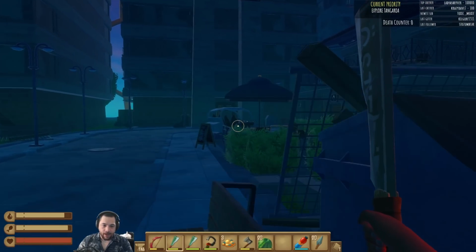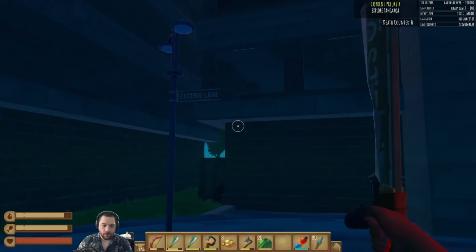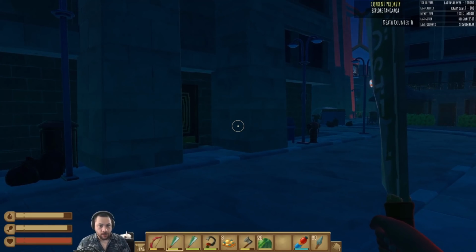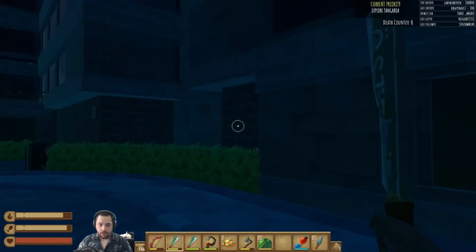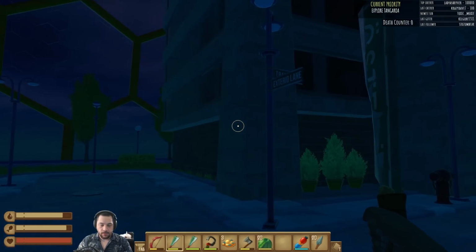And I don't have a map of Tangaroa up, and I don't have it memorized, so I might be wandering a while. So here's Exterior Lane. Perhaps I get a pen and paper. And here's Tranquil. There we are.